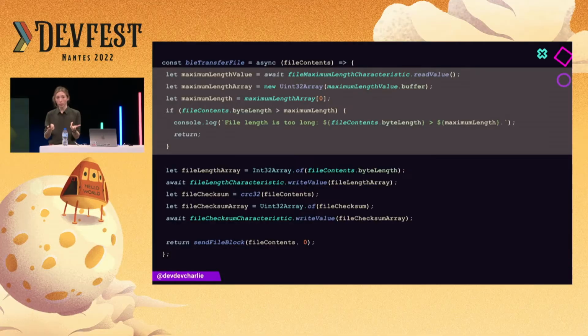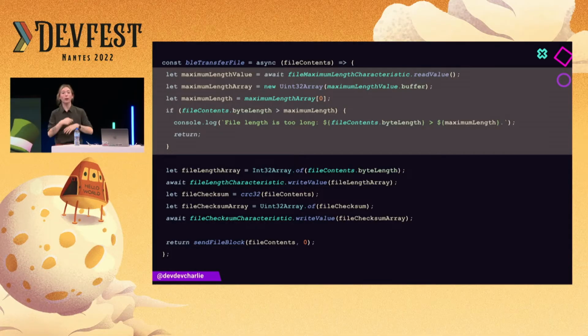And here, we have different variables. We can read the maximum value that the Arduino can handle. And then we can do some comparison between the length of our file, our model, and what the Arduino can do. So if you trained maybe too many gestures, or if you have too many samples, and the length of the file is larger than what the Arduino can handle, it will just not transfer it.